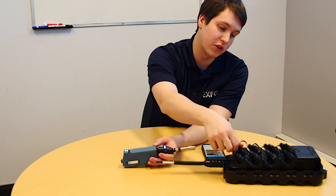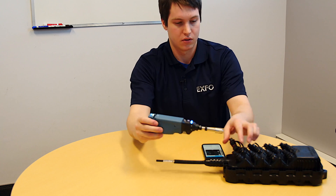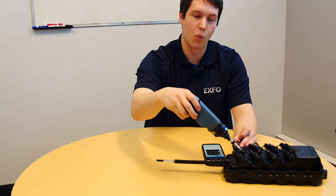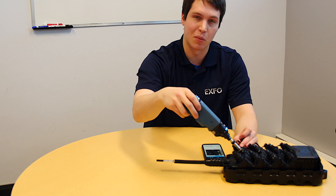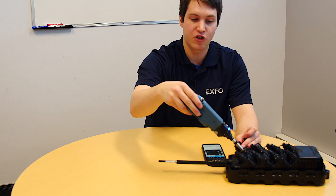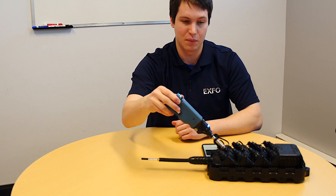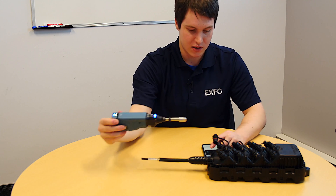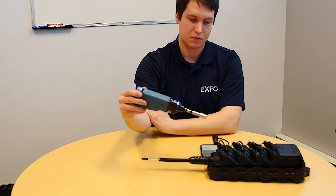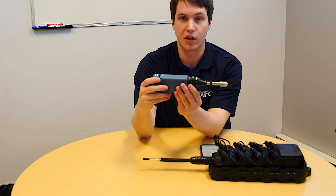So I just need to make sure that in the test configuration I've chosen APC. Once that's selected, it's as simple as just going through the inspection. I'll open a port over here. As you can see, only one possible shape — even if I'm trying other configurations — it's optimized for one particular shape and this shape will never get stuck. Super easy to get in and get out. Just to show you how everything is automated with our 435B — I'll enable autofocus and auto capture also. Just need to put it in and there you go. I have a pass over here. I don't even need to take a look at my cell phone — I know it's passing.